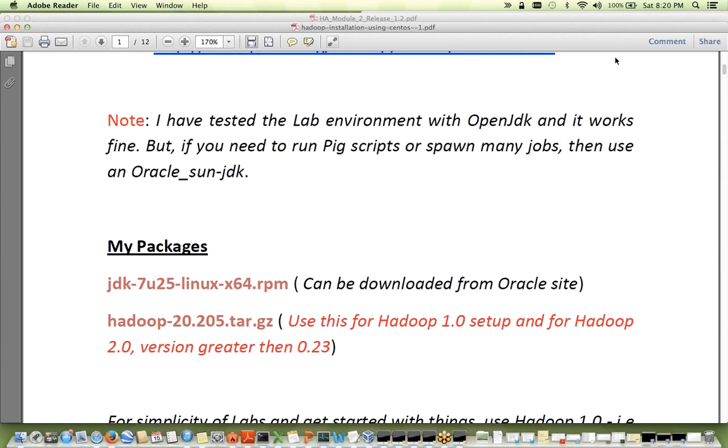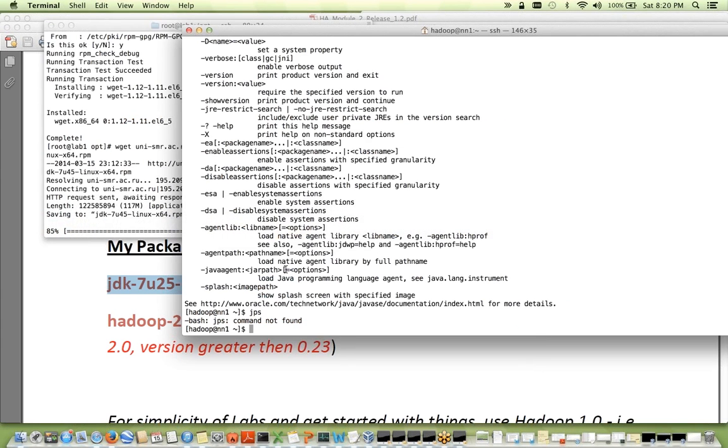So Ryan is saying, do we install Hadoop version 1 or 2? Ryan, so yeah, once I finish Java installation, I'm going to come to Hadoop installation. So yes, we are going to start with Hadoop 1, and then we're going to discuss Hadoop 2 in our further sessions. So you can see that this is the RPM that we just downloaded, right? So now we have downloaded the RPM for this Java, and now we are basically setting up the Java path.